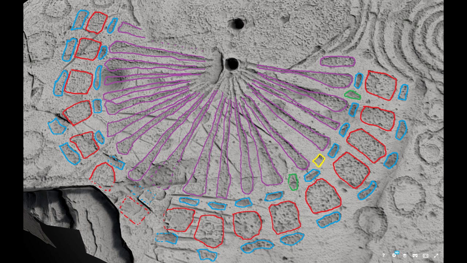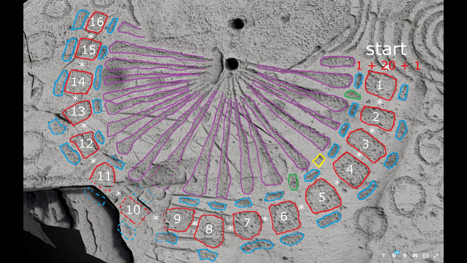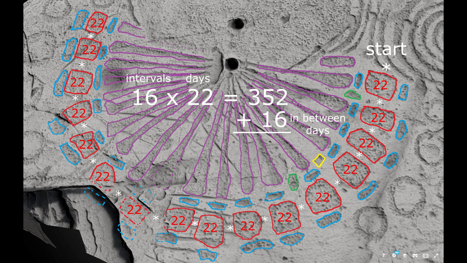If the spaces between the markings are taken as the special days standing outside the interval counts, with the large spiral at the top right marking the starting point in the space before the count starts, then the rectangle marks could represent 20 days with two additional days attached to all of them for 16 perfectly even intervals of 22 days each. If all 16 in-between days were counted, the total would be 368, which is exactly three days more than is needed in most years, and two more than what is needed in a leap year to keep the calendar from drifting.